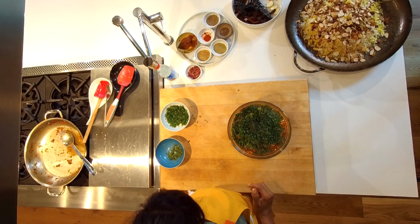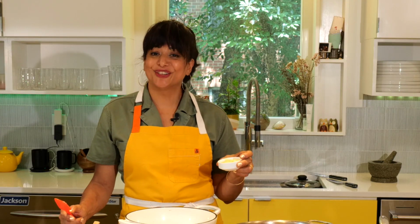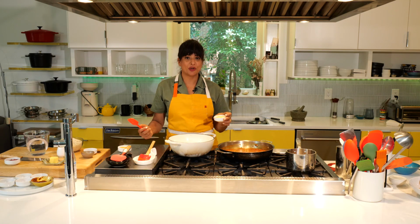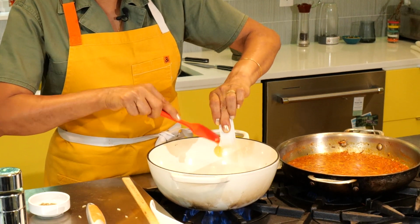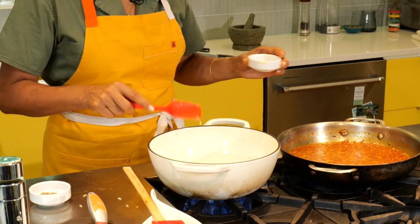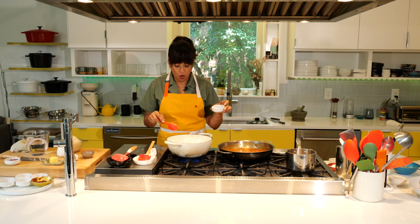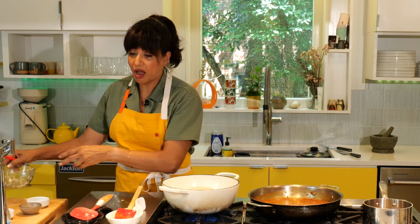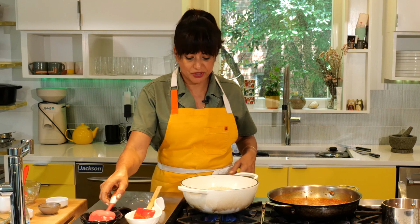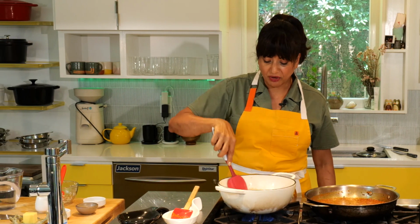And that's that. So to go with this stew, we're going to make a very aromatic rice pilaf. Very simple, but lots of beautiful flavors and garnishes. So we're starting with ghee or clarified butter. If you don't have that, you can use a combination of butter and olive oil. And I've got some whole cumin seeds here. Basmati rice and cumin is unbeatable. Now that's 2 cups of basmati rice, which is a long grain, really aromatic rice.